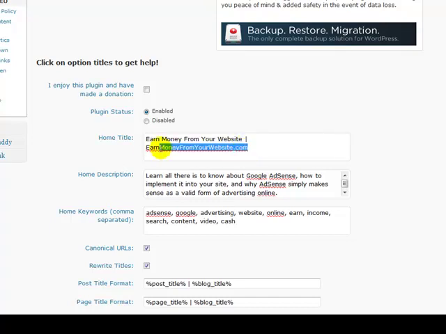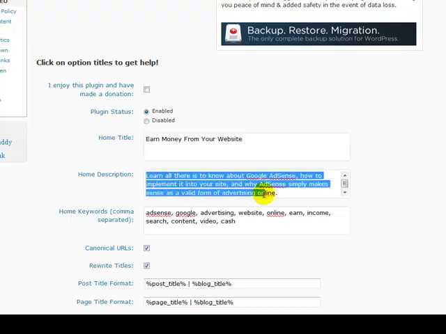It depends on the actual domain name, but that's something you can do. But the point is, for your site title tag, put in your main keywords of what you're trying to rank for, at least for the home page, and then add a description as well, because this will also show up in the Google SERPs.